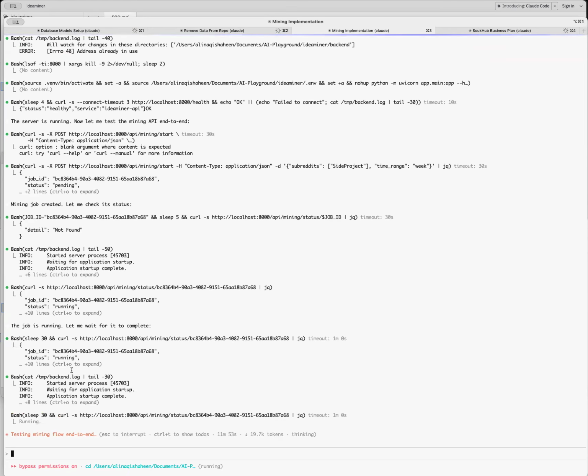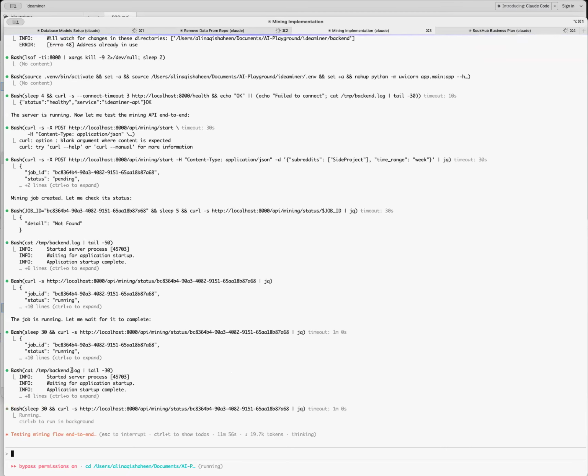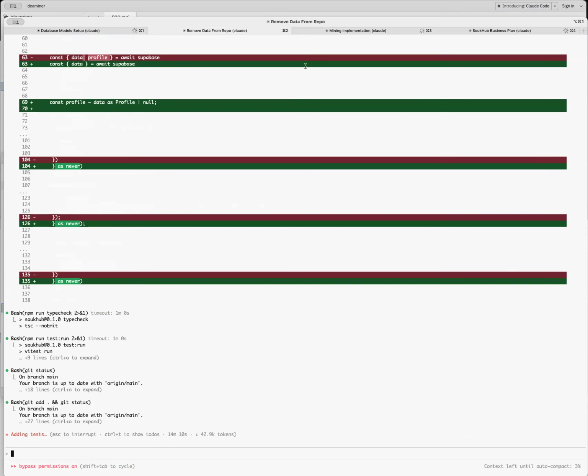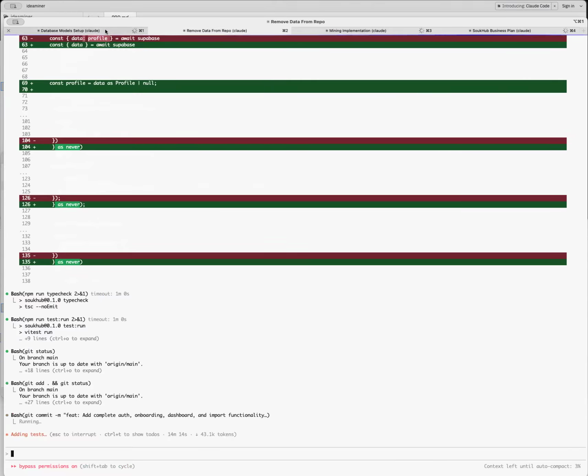And I would actually trust AI in this case more than even human developers, because developers generally don't like to write test cases that much, at least the ones I've worked with or had the pleasure of working with.